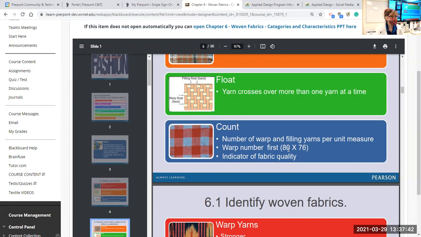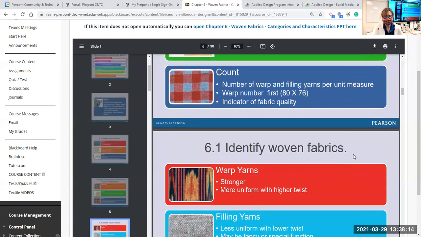But it also goes back to the size of your threads and yarns, because some companies will mislead you because of microfibers now. Some threads and yarns are so thin that they don't really equal the size of standard yarns, and they may say 300 count when it's really equal to 150. So just be careful. And if you still have your little magnifying glass, you can actually look in on it and see how dense it is. Okay. All right.